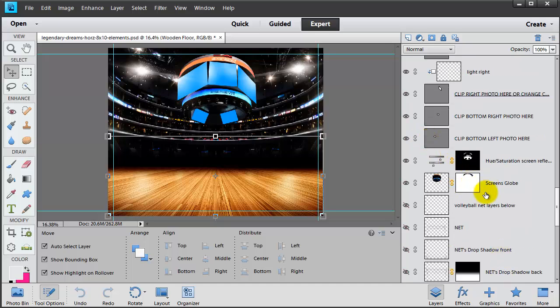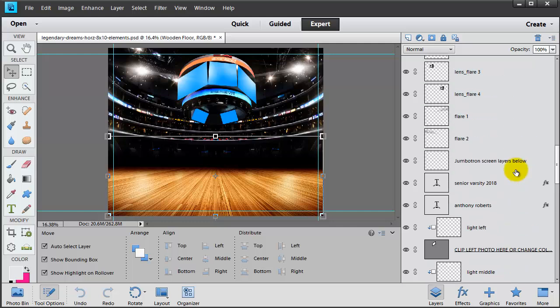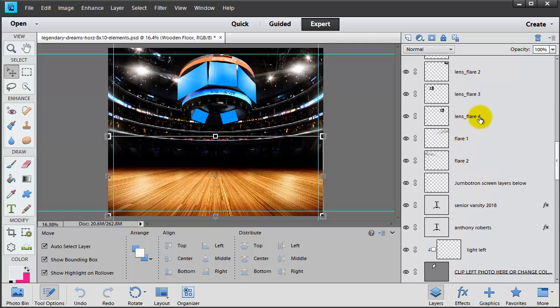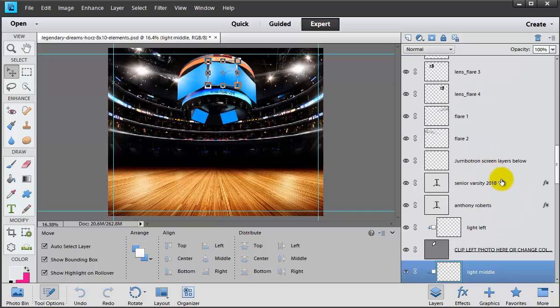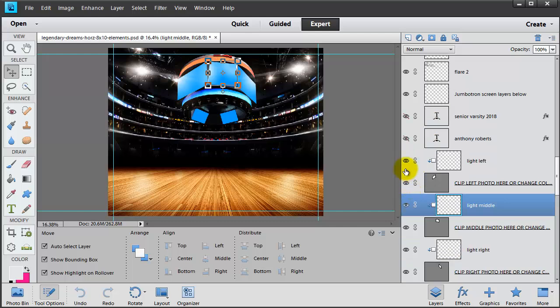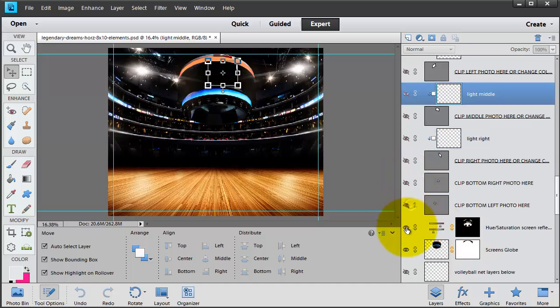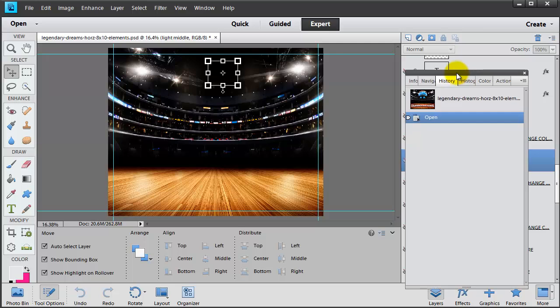We also have this Jumbotron scoreboard. If you wanted to, you could turn all these layers off, so you don't have to use them at all. You could turn this whole thing off. There's a ton of layers in here. It makes it super easy for you to customize this to your heart's content, basically. So we've got all these layers. Like if you decided you didn't want them, you're just going to sit here and turn all these off individually until they're all gone. So let me come up to my history, and it went off screen.